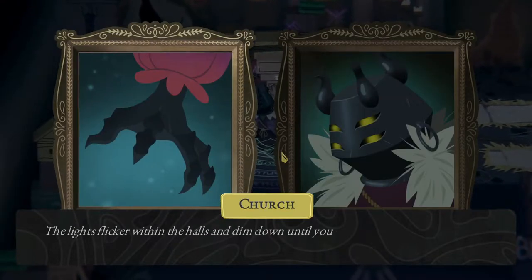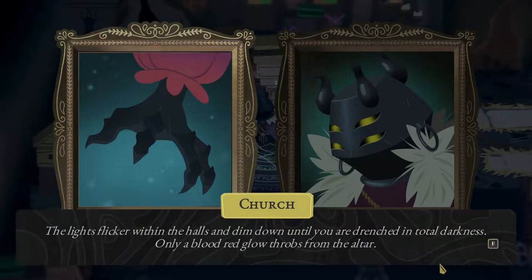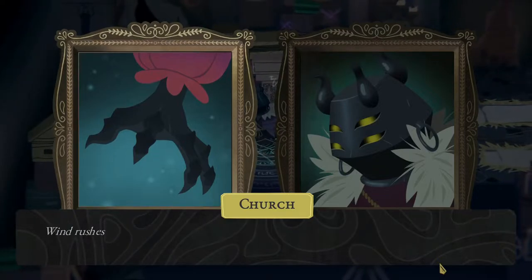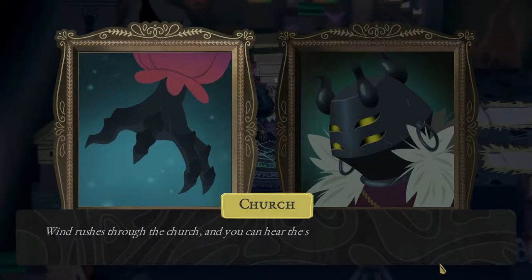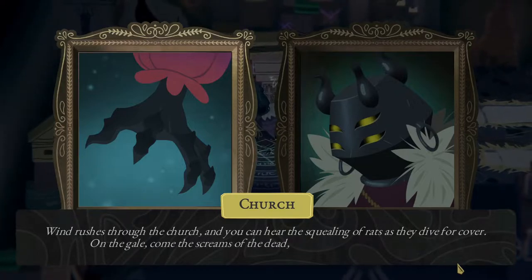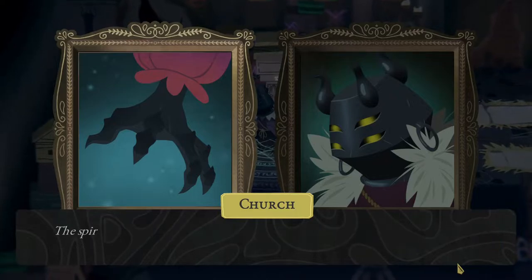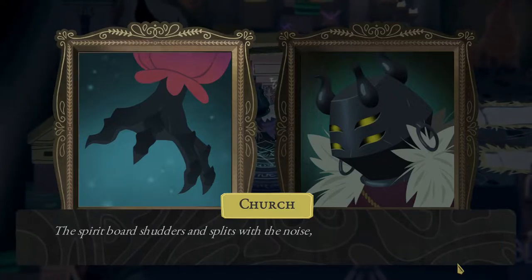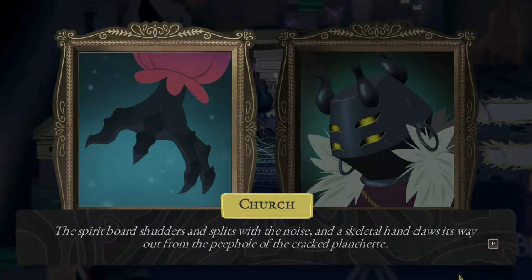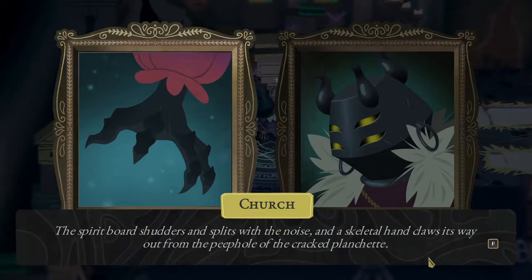The lights flicker within the halls and dim down until you are drenched in total darkness. Only a blood-red glow throbs from the altar. Wind rushes through the church, and you can hear the squealing of rats as they dive for cover. On the gale come the screams of the dead reverberating through the halls. The spirit board shudders and spits with noise, splits, and a skeletal hand claws its way out from the peephole of the cracked planchette.